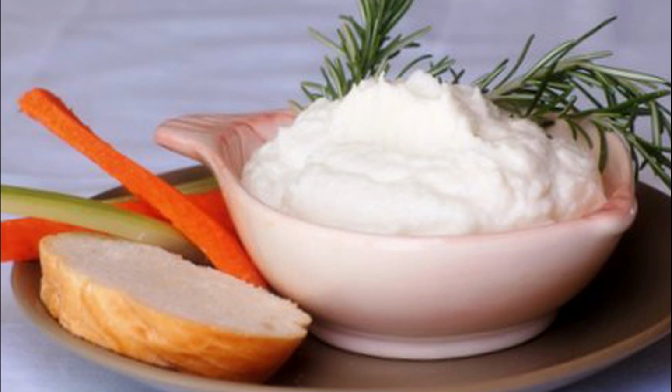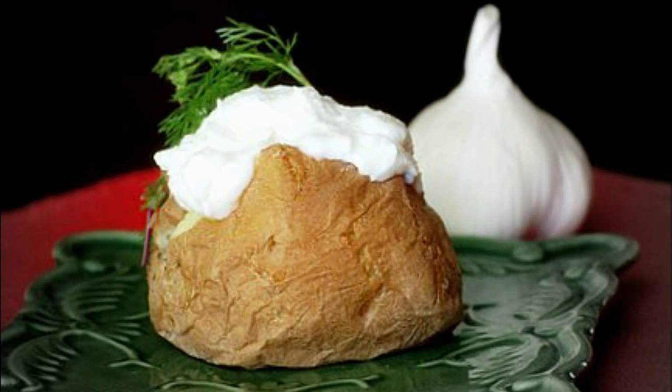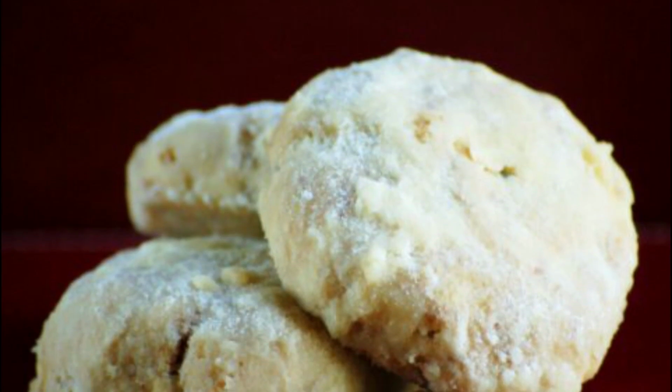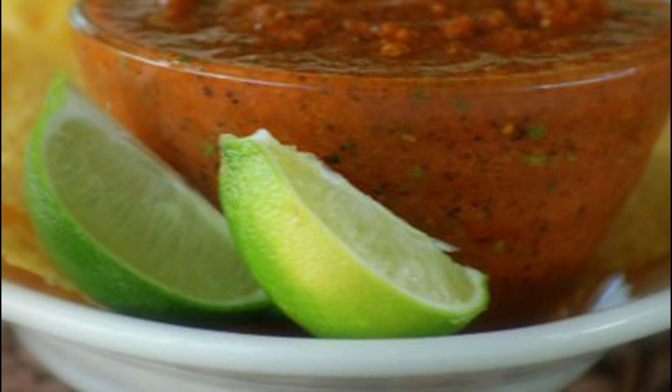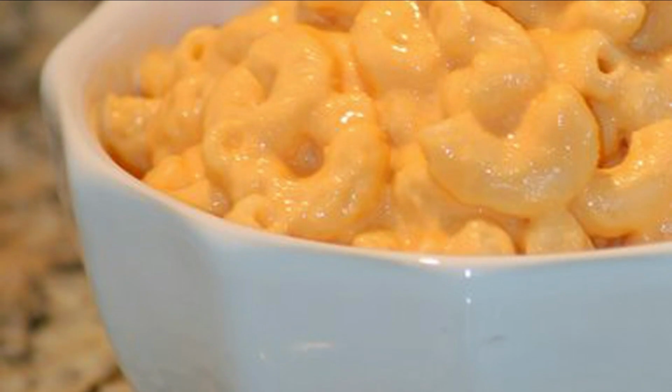Country life, country life. How I love to live it, country life farm. The grass is green, the trees are tall. Life is sweet at Country Life Farms.